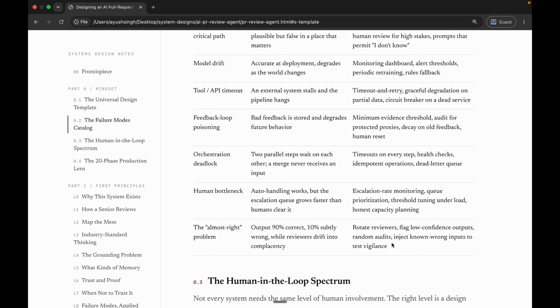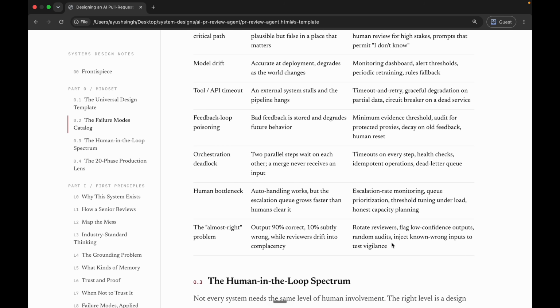Human bottleneck. For example, we want to make sure that we have auto handling most of the time, but a human clears the escalations. If it keeps on escalating every single thing, we don't want that. So we should have priority PRs. If the HITL eventually comes in, we want to have the priority PR, so that they know, okay, this is what you look at. So we need to do capacity planning.